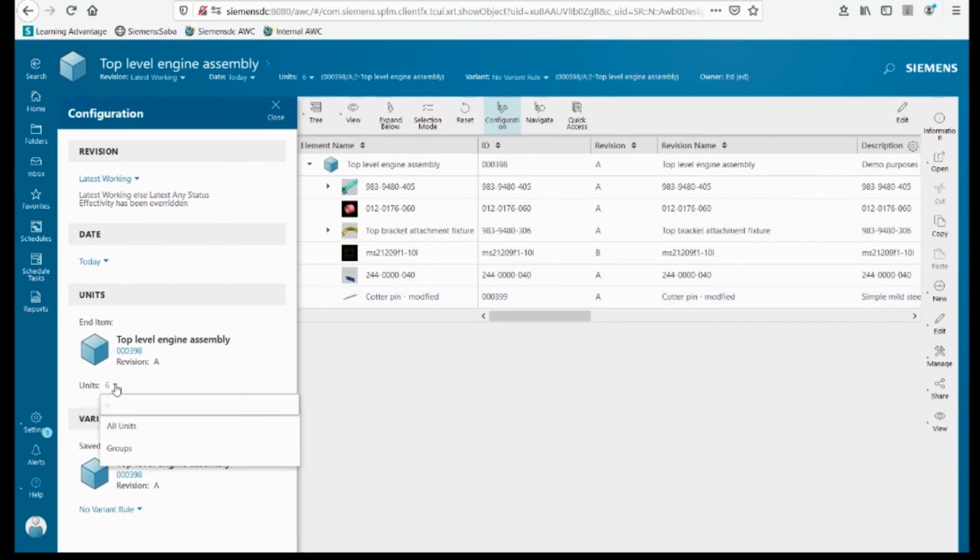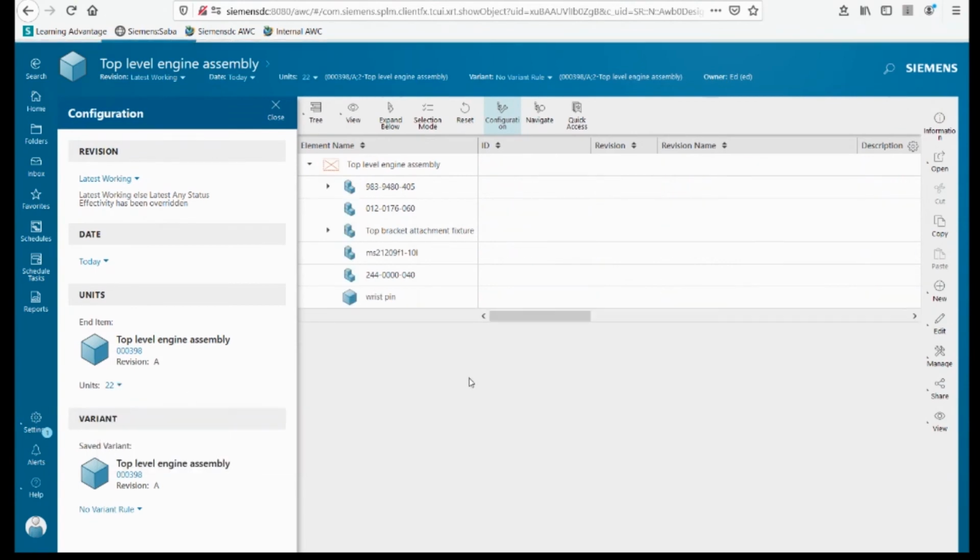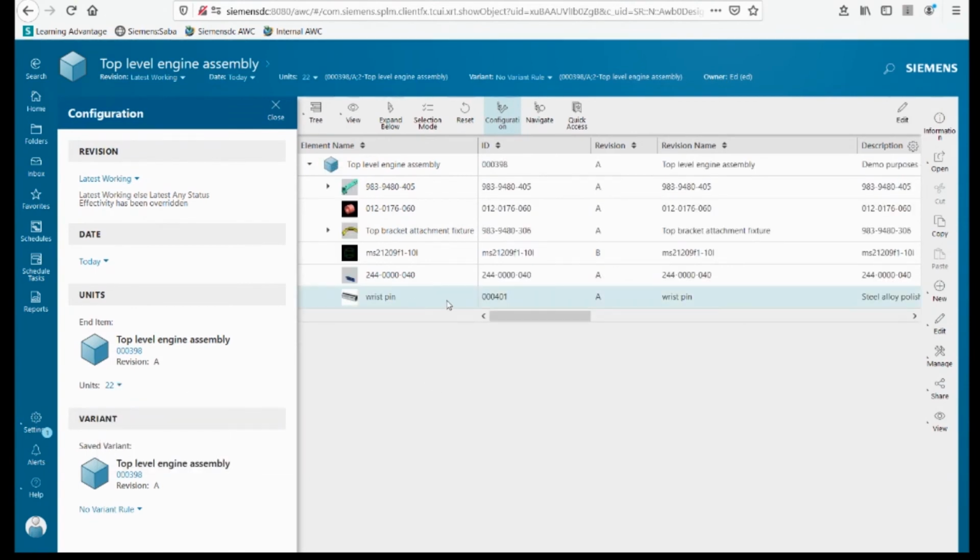However, if I change that effectivity and go, say, 10 or greater, I'll put in 11, you'll notice that that other cotter pin is gone and is now replaced by a different one plus an additional part. And I could do that once again. If I put in 22, because I have effectivity 21 and up, you'll notice that this particular part is shown, whereas the other ones are now hidden.